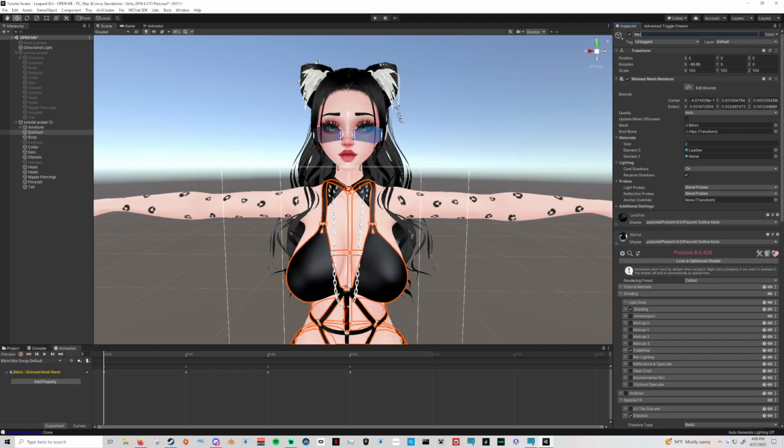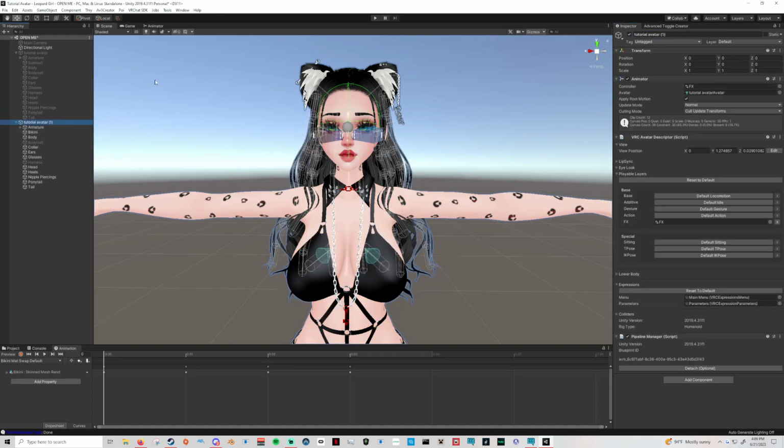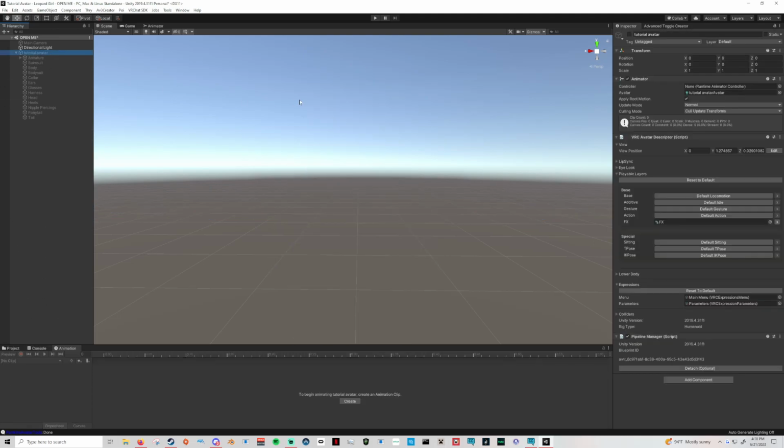So if we change this back to bikini, then there it goes. It might take a little bit. Then it'll change back to this gray color, and that's how you know your animation's going to work. I've had it happen that whenever I've done Pumkins before, for some reason I must have clicked something in Blender, and my armature is now labeled armature 0.01. And none of my toggles would work, and I was racking my brain. I was like, why isn't it working? And I went to a server and I asked for help, and they were like, well, it's because your animation's looking for armature, and this thing is registered as armature 0.01. So just a little thing to keep in mind.